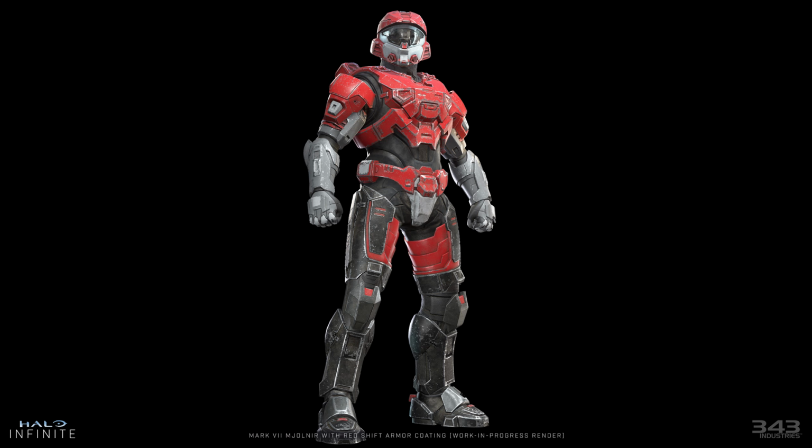But the thing that would really piss me off is, imagine that you had a Spartan, like the one in this render that they showed in the blog, where the armor coating is red, right? What if they had a microtransaction for that same armor coating but blue or yellow or whatever? That would be really stupid, that you would have to pay for a different color. But who really knows? If they do end up selling armor coatings to players, maybe the ones that you have to purchase will be really, really unique and cool. I don't know, and obviously I'm not a huge fan of microtransactions. I don't think a lot of people really are.